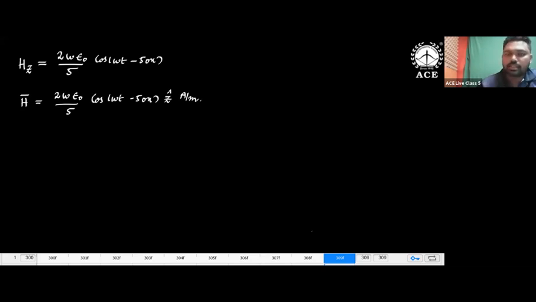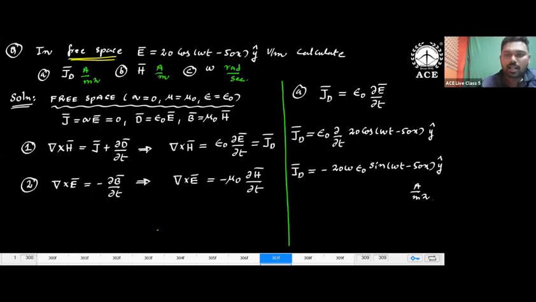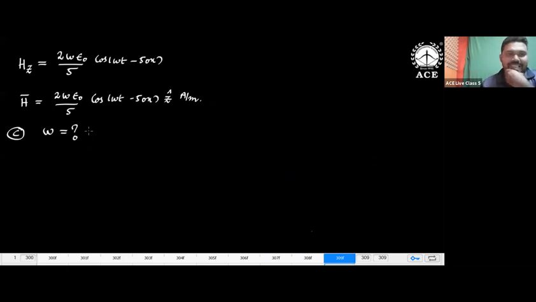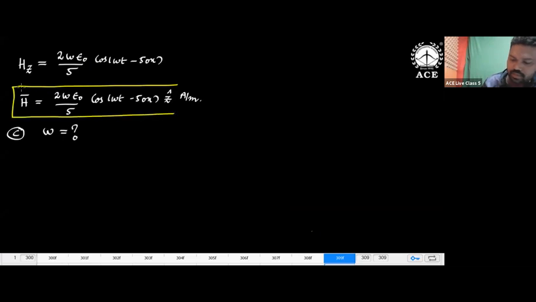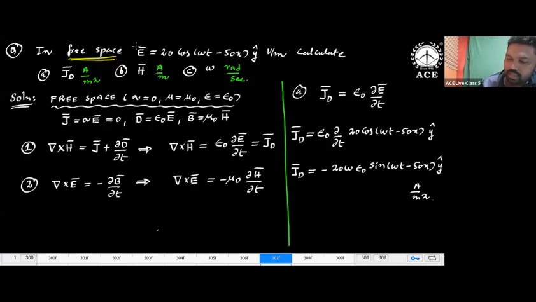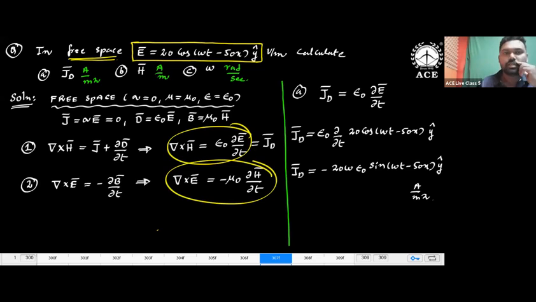And what is the third part of the question, beta? Let us discuss the third part. Let me go back. The third part of the question is you have to find out this angular frequency omega. Yes, what is the third part? You have got a magnetic field expression. And the electric field expression is given in the question. You can take this electric field and magnetic field expressions and substitute here in any one of the equations, this one or this one, so that you will get some unknown value, angular frequency omega. As we have already used this one, let us use this one. Second one. Second Maxwell equation.